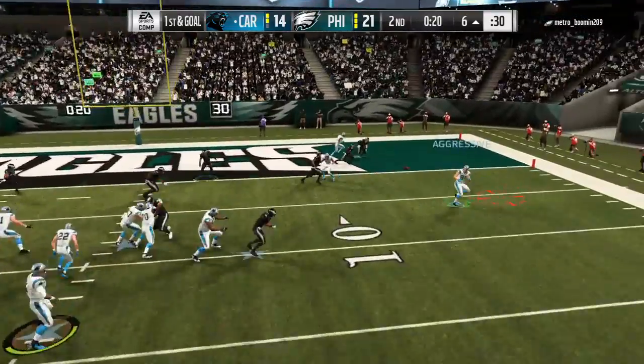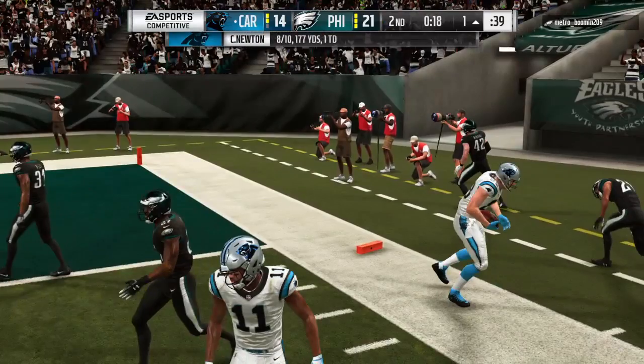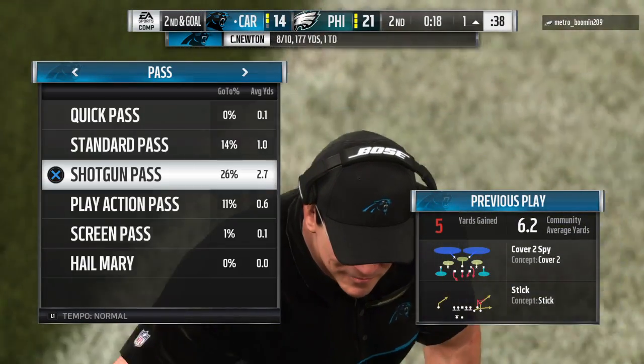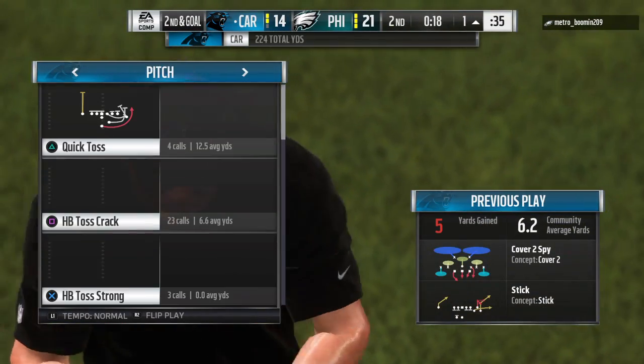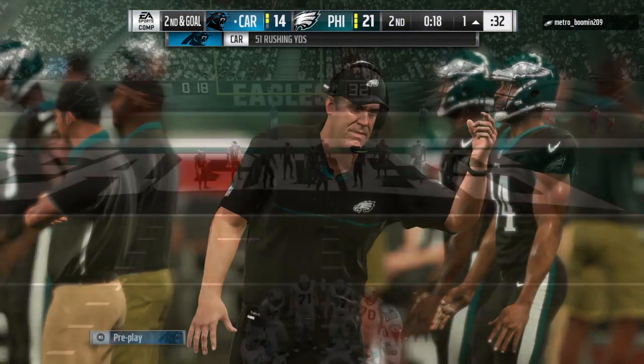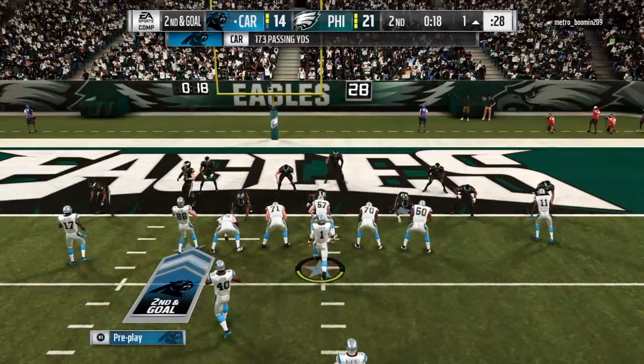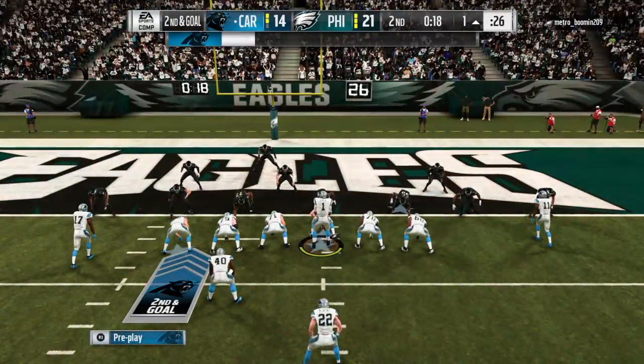A shotgun snap for Newton. That is caught at the 7-yard line. That'll bring up 2nd and goal after the gain of 5. I think it's okay there. They didn't get a whole lot on that play, but it's nice to have a safety valve that's built like this guy. Big target, guy you can spot pretty easily. Put it on him when your other targets aren't open.